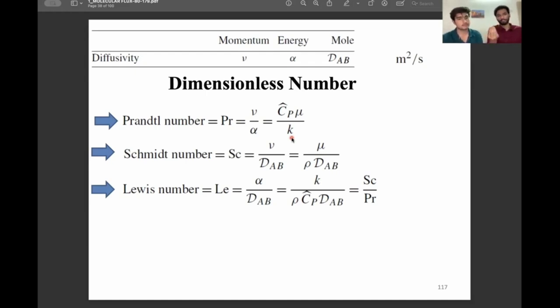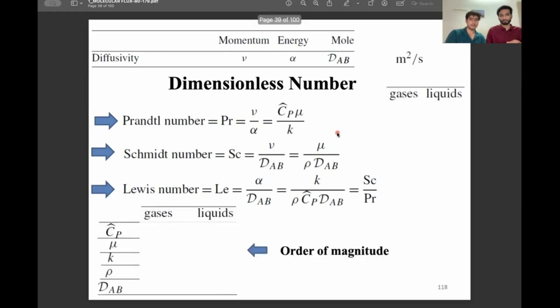Similarly, for the Schmidt number and the Lewis number, if these three dimensionless numbers are greater than 1, then the numerator term is more dominating, and if it is less than 1, or in fractions, then the denominator term is more dominating, which we can conclude for design purposes. Like if the momentum flux is more, we will design according to the formulas of the momentum flux. If energy flux is more dominating, we will use the energy formulas for designing the piping or some reactors or any other things. So there is a big significance of dimensionless numbers in design.